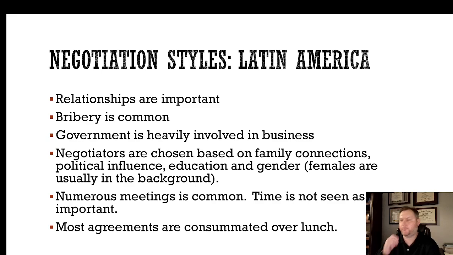To use a term from the legal community, sometimes they'll say time is of the essence, meaning it's an important factor. And in fact, business contracts will sometimes say that time is of the essence.